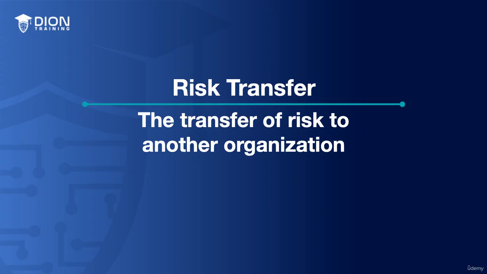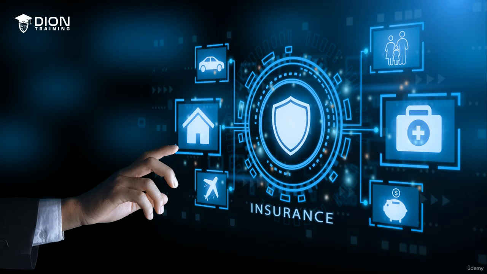It is also possible to transfer risk to another organization. The most common example of risk transfer is insurance. Your organization might insure the data center against fire, transferring the risk to the insurance company. The insurance company may require that the organization take some mitigation steps before transferring the risk. Transferring risk is a useful strategy when businesses are unable to mitigate the risk associated with the cloud computing.